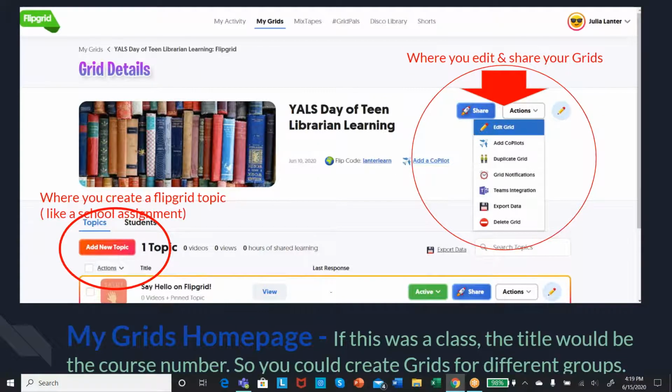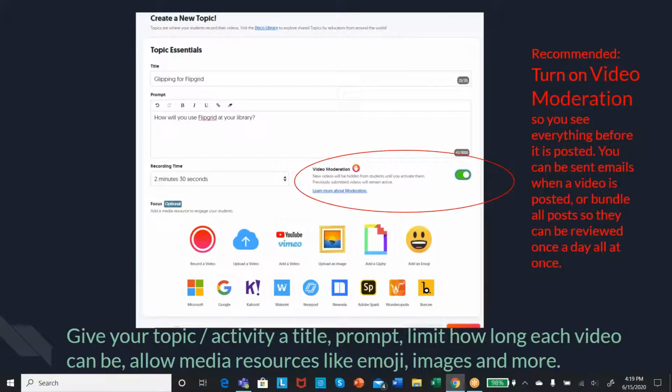to create one. Once you're there, this is where the actual creation of the web page will be, where you make the Flipgrid. You're going to give it a title, tell us what it's about. You're going to create a video, and the video can be as long or as short as you want. The recording times, I believe the shortest video you can make is 15 seconds and the longest is 5 minutes. They tend to put it right in the middle at 2 minutes, 30 seconds. I tend to do a little less than that, usually around 1 minute, because you can get a lot in 1 minute.